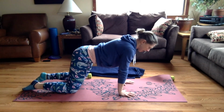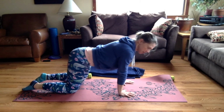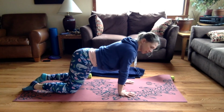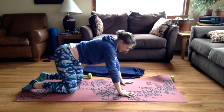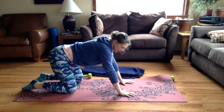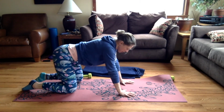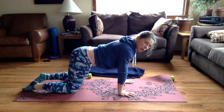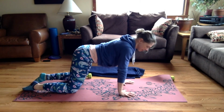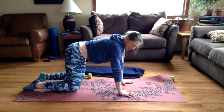And then we take the body in circles. So going in probably small circles to start out, and then maybe bigger circles if that feels healthy for your wrists. Trying to keep the hands pressing into the ground nice and strongly, but we're taking the body and the wrists in some gentle circles. Up to you how much weight you have in your hands for this. Let's switch directions. So make sure you're going both directions an equal amount.